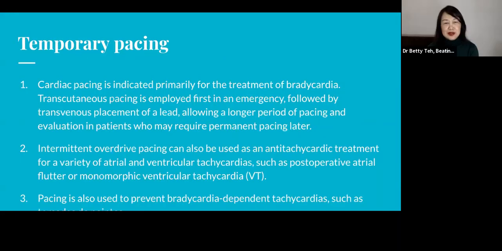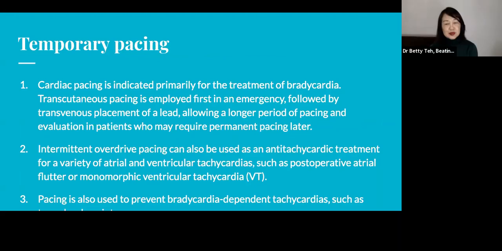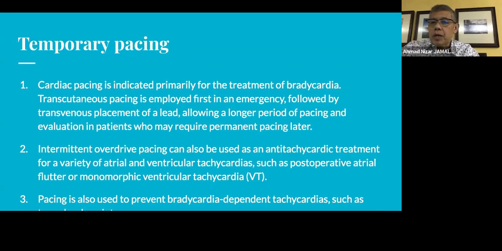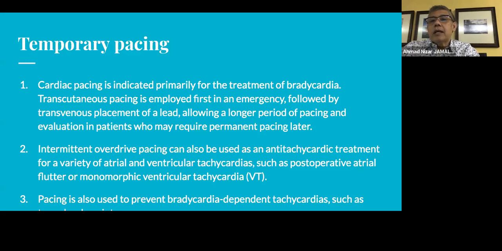So, temporary pacing. Cardiac pacing is indicated primarily for treatment of bradycardia. So you have transcutaneous pacing, employed first in an emergency, followed by transvenous placement of a ventricular lead, allowing a longer period of pacing and evaluation of patients who then may require permanent pacing later, right? You may also use a temporary pacemaker to overdrive pace. That means you can use the pacing as an anti-tachycardic treatment of a variety of atrial and ventricular tachycardias, particularly those circus movement or re-entry tachycardias, such as post-operative atrial flutter and monomorphic ventricular tachycardias.